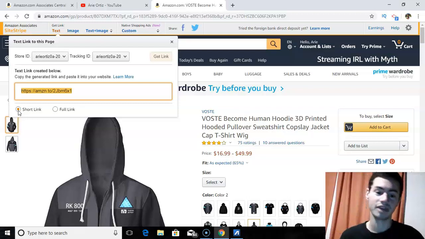Now, the other benefit with Amazon is that they don't necessarily have to buy the exact product that you recommend. Let's say I send someone to this product right here. Let's say they don't buy this exact product, but they buy something else. Maybe it's a gift card, maybe it's some other clothing, maybe it's headphones or something like that. You also get paid a commission for that. So that is pretty much how Amazon's affiliate program works.